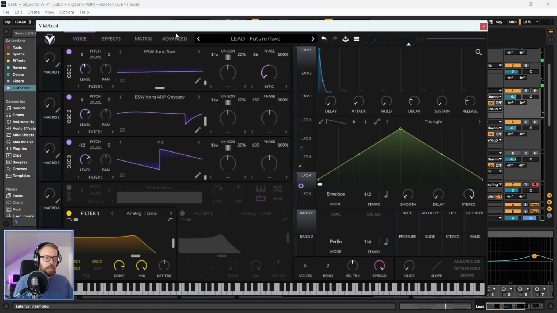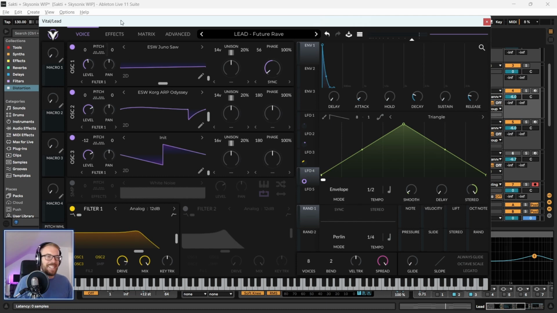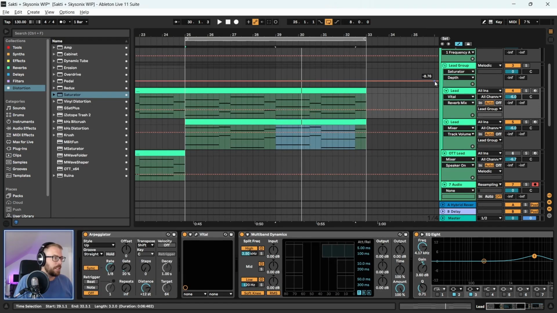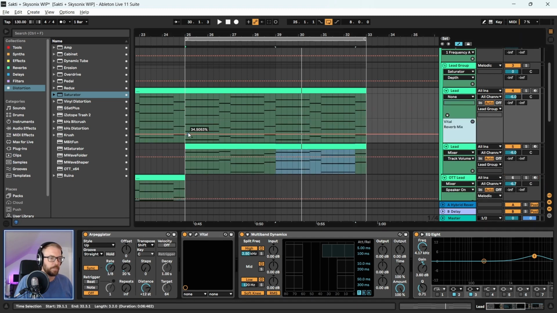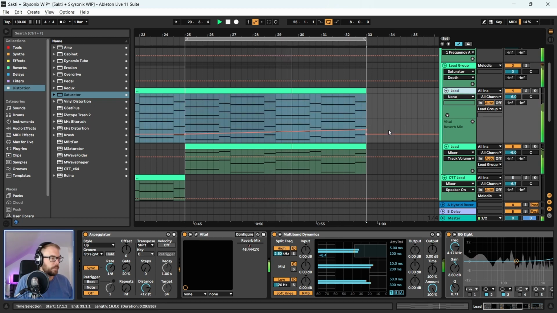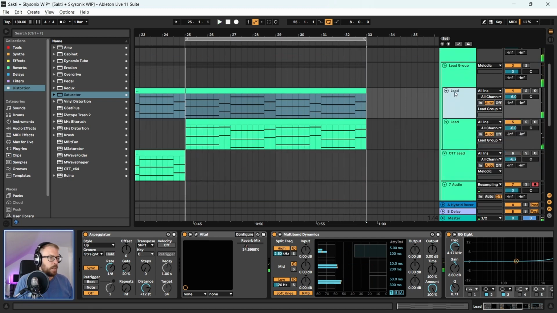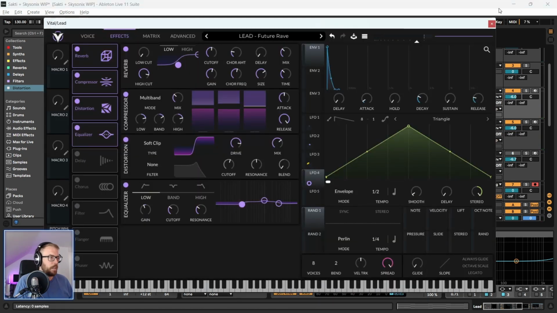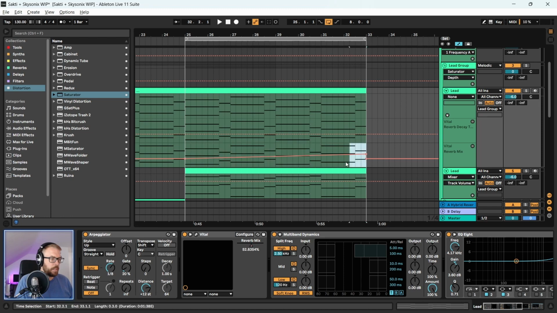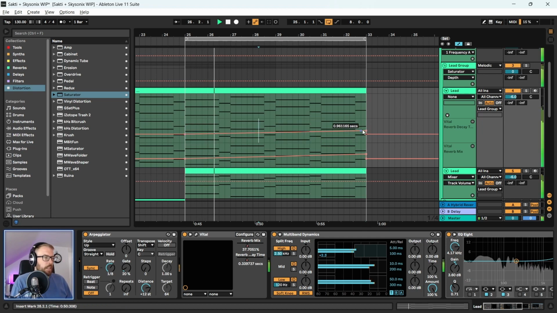And then we can come in here and automate. I don't know why I'm doing all this automation because I don't even have a track structure yet, but I feel like this is how I get inspiration going. So let's automate the mix on the verb on the Vital. All right, and then maybe let's automate the time as well. Can we just copy this? No, let's not do that. That's a silly idea. All right, automate the length a little bit.